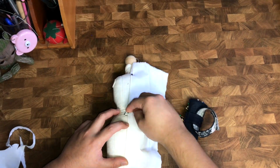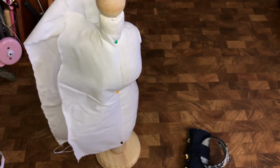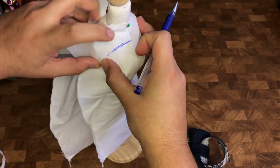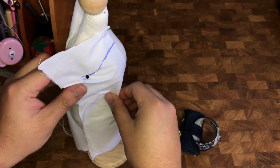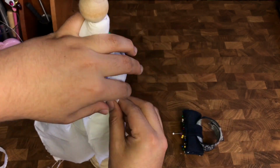Once I do that, I like to pin it as straight as possible along the line, one pin at the neck, one under the bust, and then one at the bottom to secure the fabric. Then I smooth over the fabric to the side as much as possible, and whatever excess is left over is what becomes your dart.